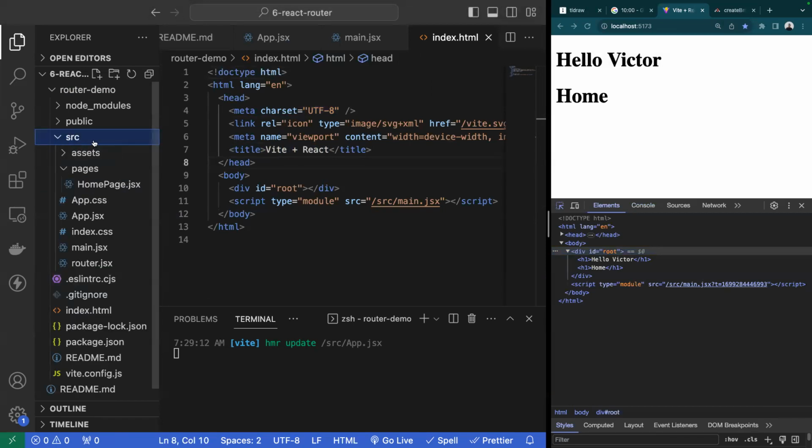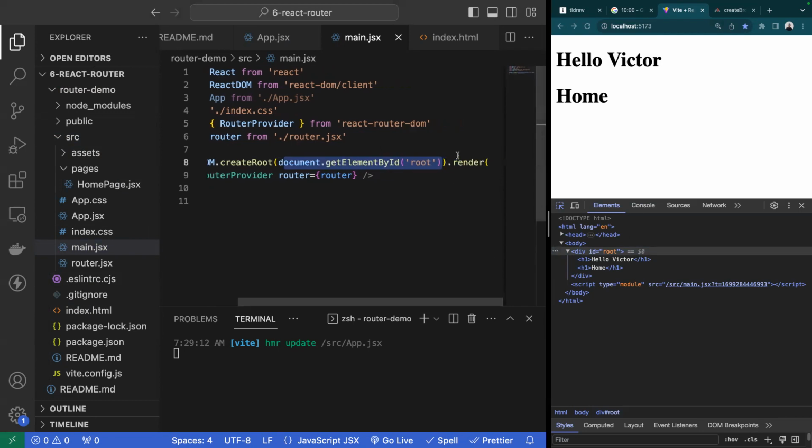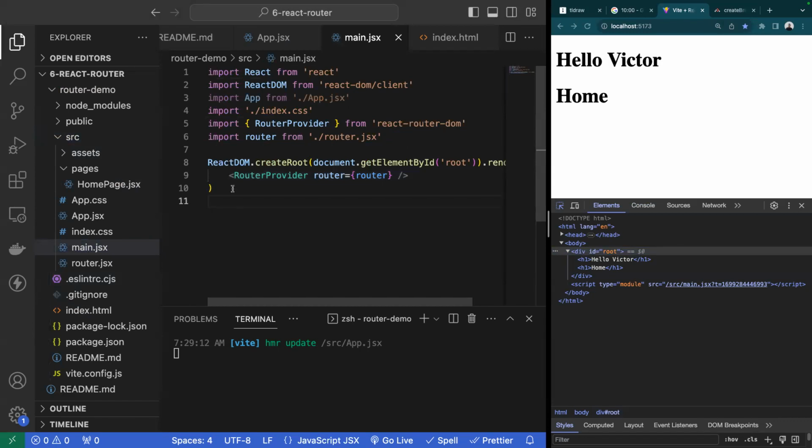So it goes to the source directory, goes to Main.jsx, and now within Main.jsx, it says, hey, I want you to grab the element by ID, which is root, and in root, I want you to render the following. And then it calls the router provider, which takes in a router, and we pass in the router that we created.